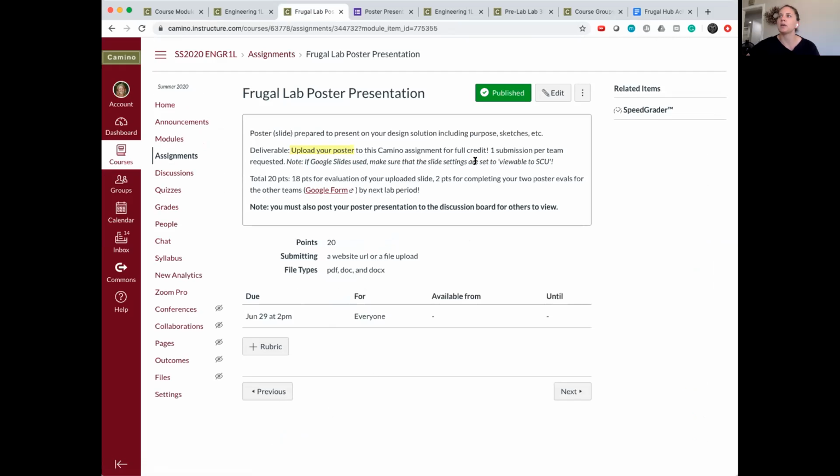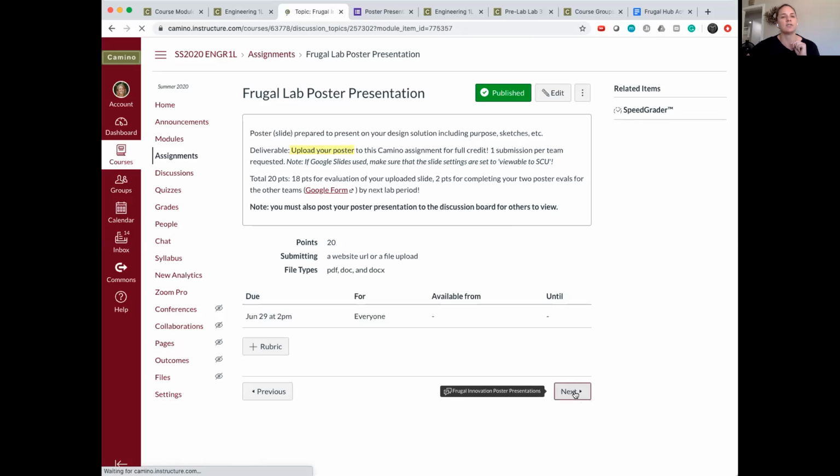That's worth 18 points, which is going to be from my evaluation, me and Dr. Jack's evaluation of this, and 2 points for completing poster evaluations from the other teams. So that first 18 points is going to come from Dr. Jack and I, as well as the other people's grading of your poster. Okay, so make your poster, upload your poster.